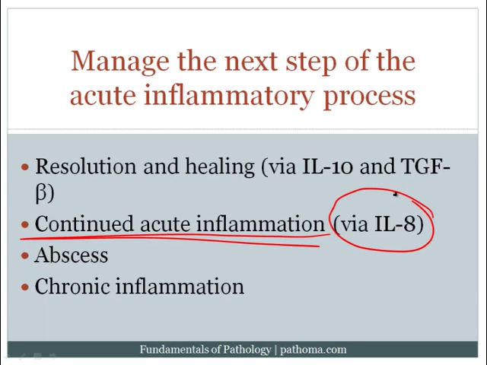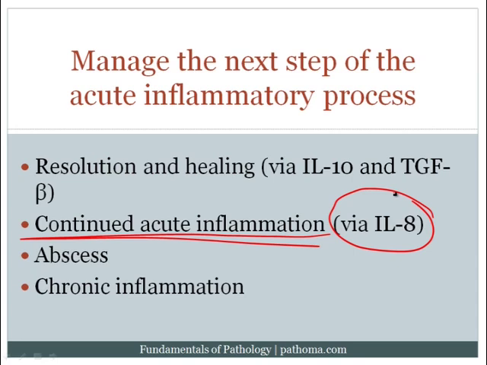Again, I'm going to repeat this because it's high yield. IL-8 is the cytokine produced by macrophages that calls in the neutrophil. Now, when additional neutrophils are called in, that's going to result in continued acute inflammation. So although we call it acute inflammation, and although it peaks at one day, acute inflammation is not defined by time, it's defined by the response. For example, a patient could undergo acute inflammation for 6 weeks, because the macrophages keep secreting IL-8, which calls in more and more neutrophils.